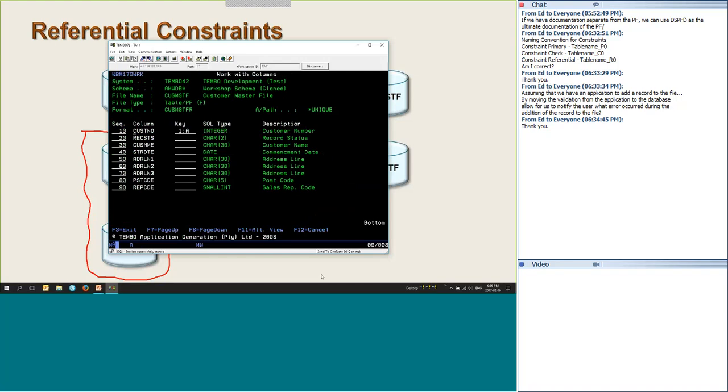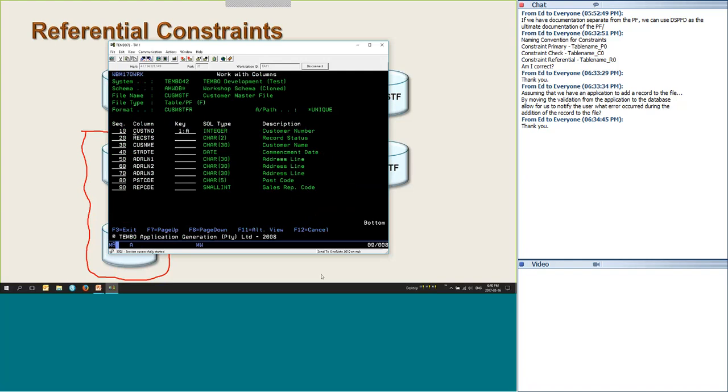There is the field that I've always called record status. I always put it into every single file I ever build. It's 2 characters. Sometimes I use it, sometimes I don't. But it's so useful. If later on you want to do something with the status of the record, it's very useful to have it. We've got customer name, we've got start date, which was the date that the customer joined the company.